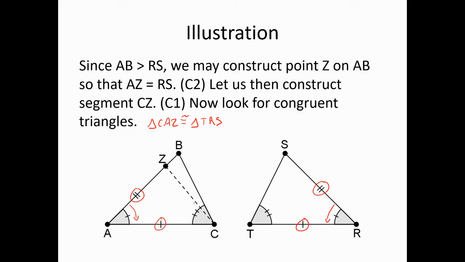So here's another pair of angles that would have to be equal. It would have to follow that angle ZCA, be really careful here, is equal to angle STR. Okay? That is, angle ZCA would have to be another one of those double hash angles because that's what STR is. Okay, so that would follow by CPCTE. Oh, but notice this. Notice that BCA is also a double hash angle, right? So here's what we've concluded. We've concluded that the angle ZCA, which is only a part of angle BCA, is equal to it. But that, of course, is impossible, right?